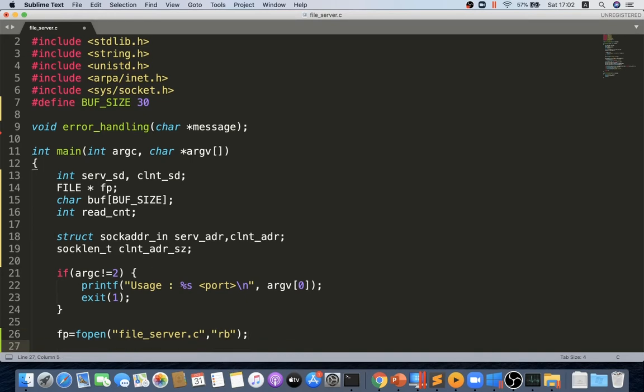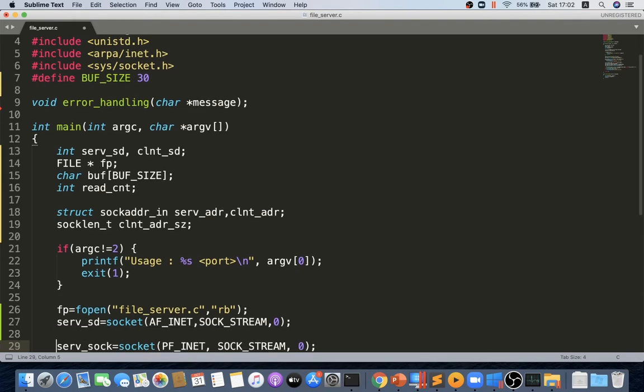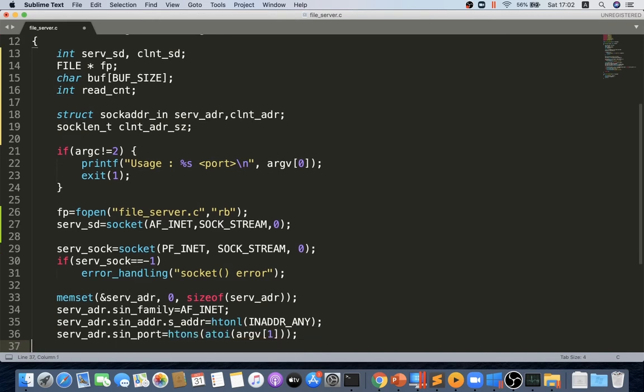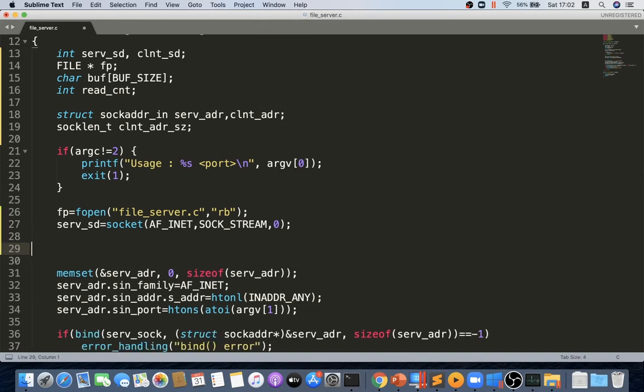Now let me open the server socket, which is this one. I think I don't have to go through all these things again. Oops, I already had it here, so I should delete it.